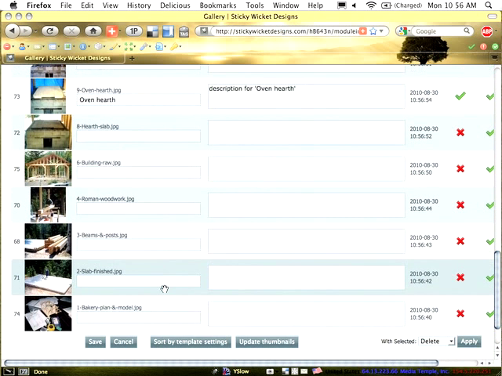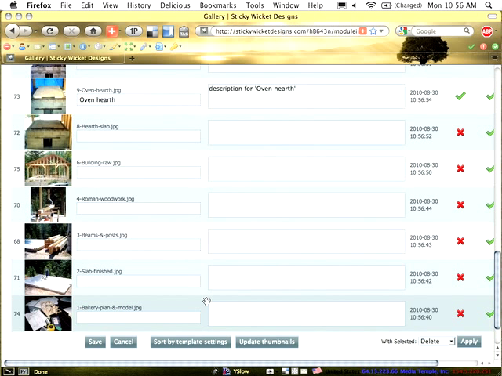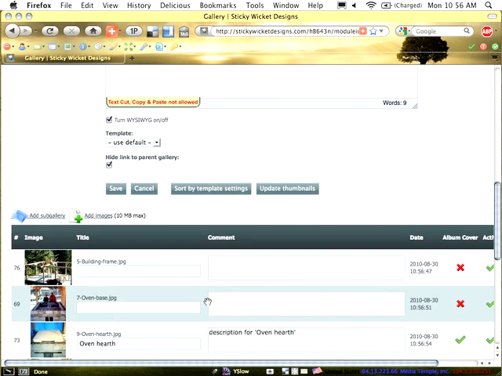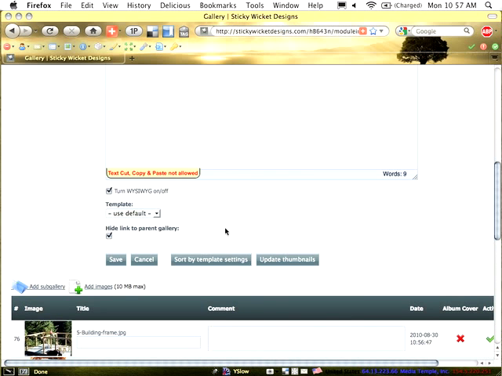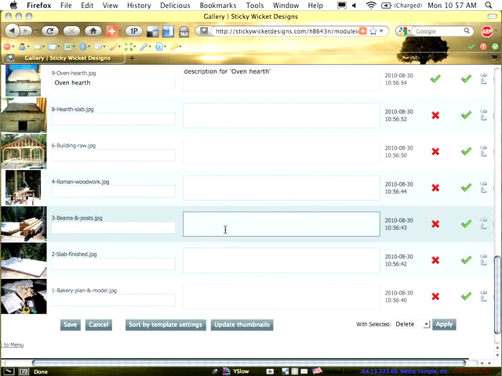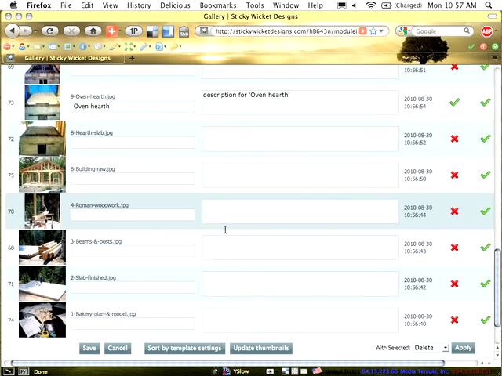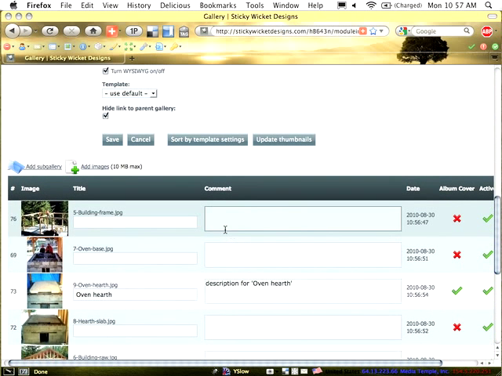A note, in 1.4 this appears to be broken at the moment, so wait for another iteration for this sort order or the ability to override the ordering to be corrected. At present, it is broken, at least in another installation that I was recently checking on. So that's the basics. We've simply added 9 images to a new gallery.